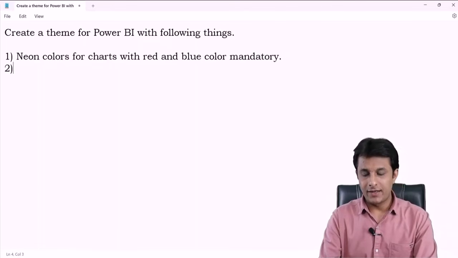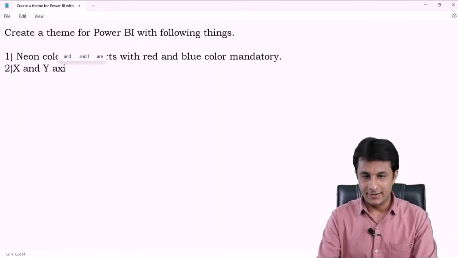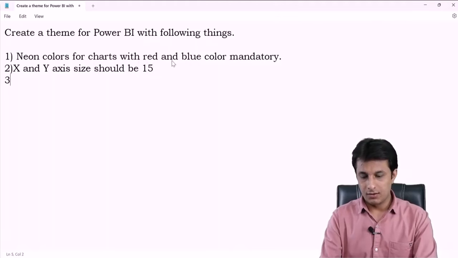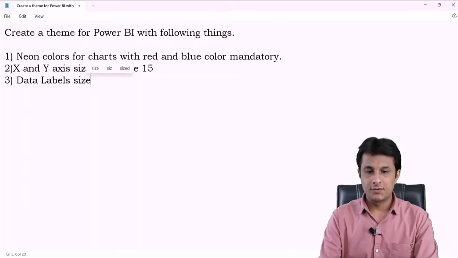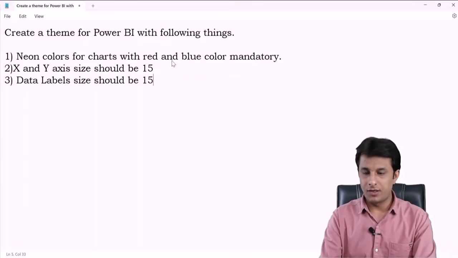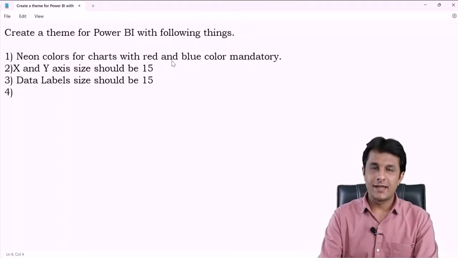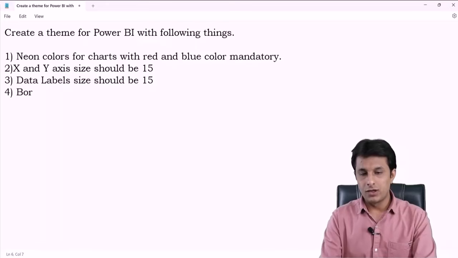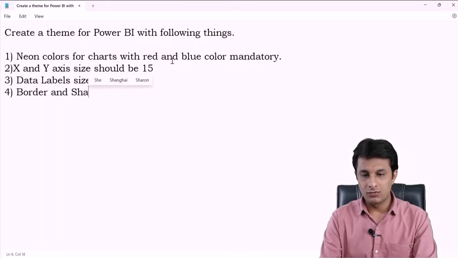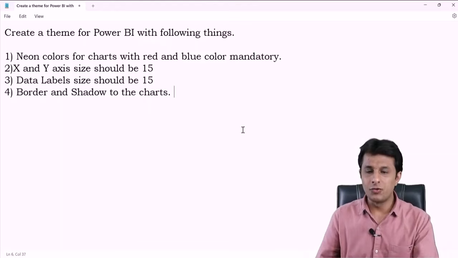Second ask I have is that the X and Y axis size should be 15. Third ask, the data label size should be, let's say, 15. Then fourth ask, I don't have a title right now, so if I want to add a title, borders and shadow to the charts. These are the four asks which I have.